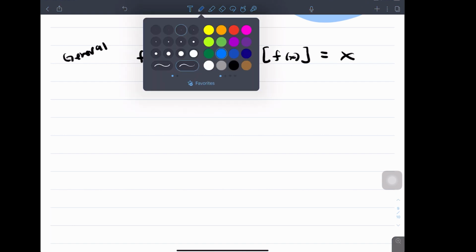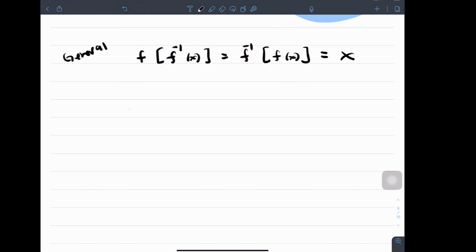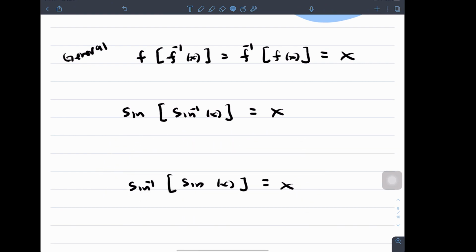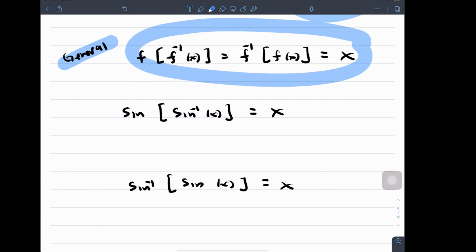Okay, so in this section, you might see, you have inverse sine of x equals x. You also have inverse sine of sine x equals x. So you're really using the general relationship between a function and its inverse here with composition of functions. This is back from Math 125 and pre-calculus.